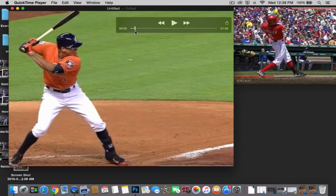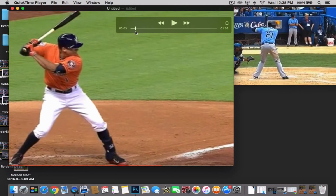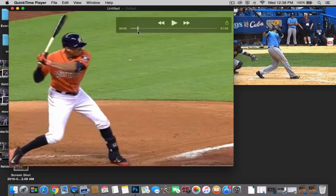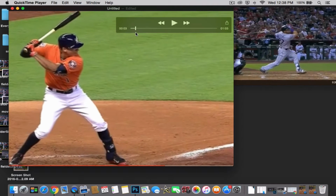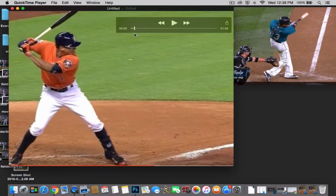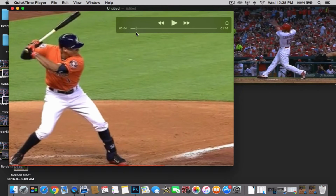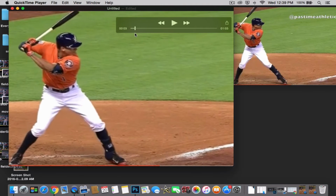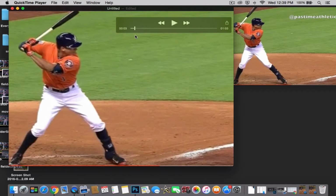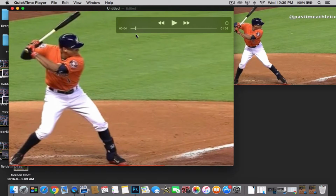Now, that may not sound too revolutionary, but we've always been the opposite. We're trying to get that back leg going as fast as possible. Again, some are teaching to jump off that back leg and so forth. And I think this is a approach that pushes players that have a difficult time staying back further in that direction. So what you need to challenge them to do is, at heel plant, did you have both heels on the ground? Did you feel that moment when you landed? There's no better place to do it than on a tee. The ball's sitting still, and they can really start challenging themselves in how they get grounded here.